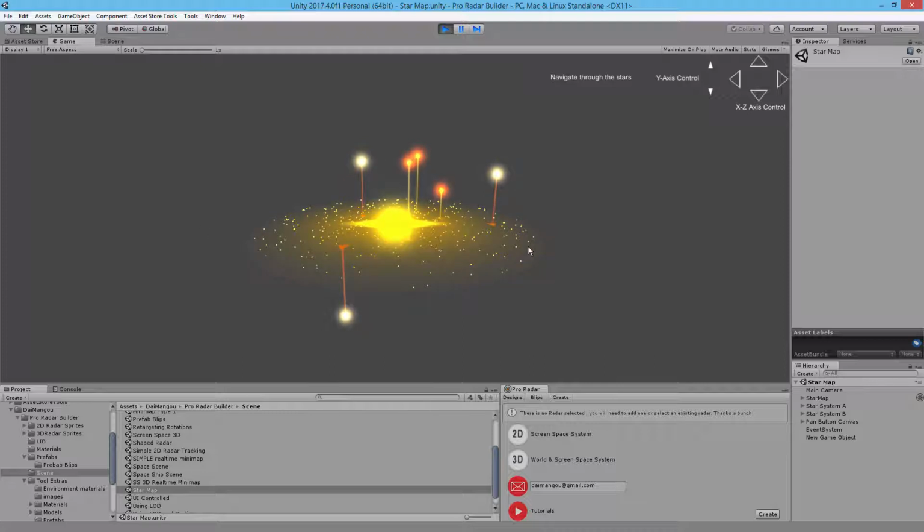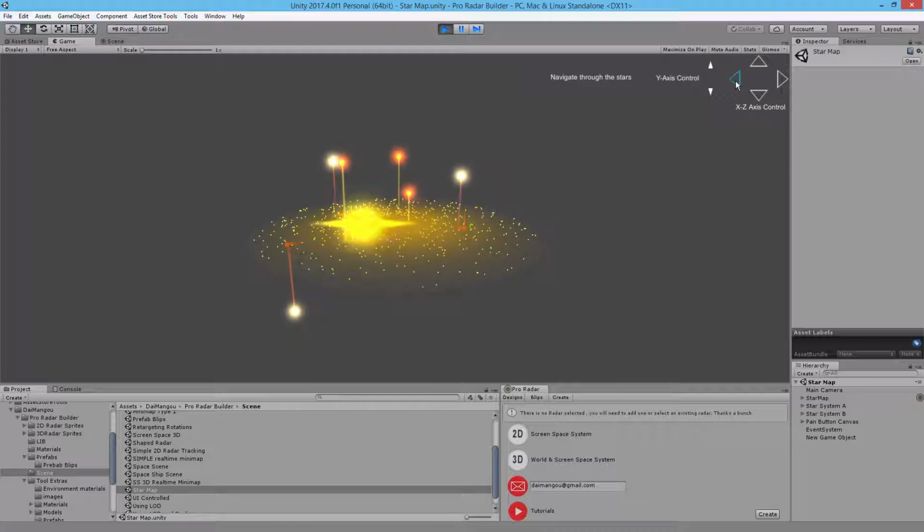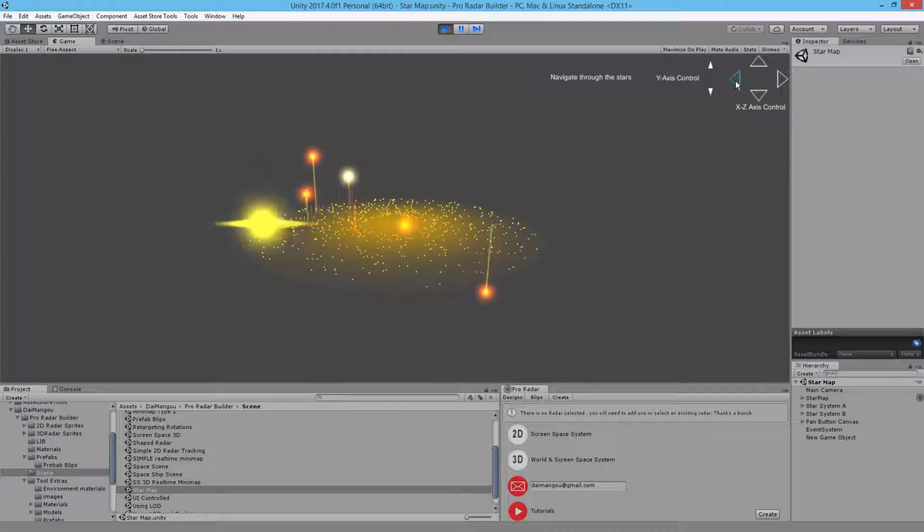We could do that using the pan and zoom functions. And the scripts are included, so you can look at how we tap into the radar to pan and zoom. So we just hit this pan button here, and we're now panning over to the left, and we can look at more stars. Or we can move up and down through the world, just like that.